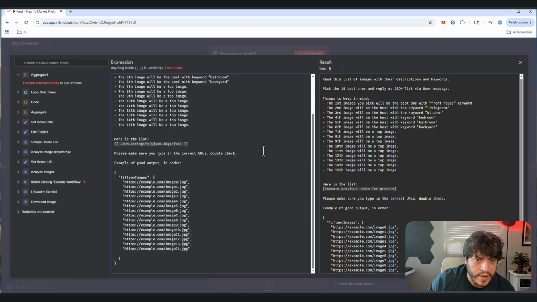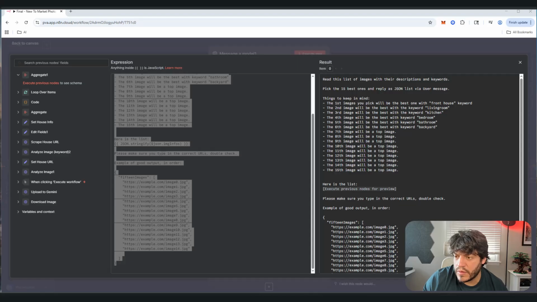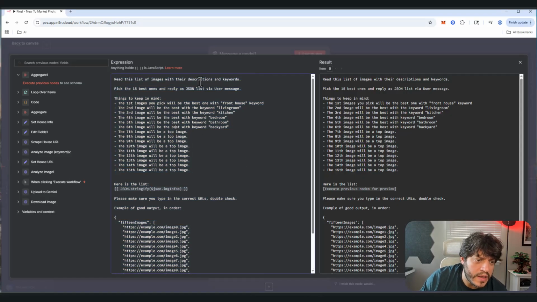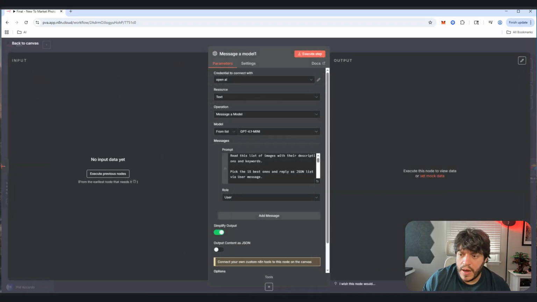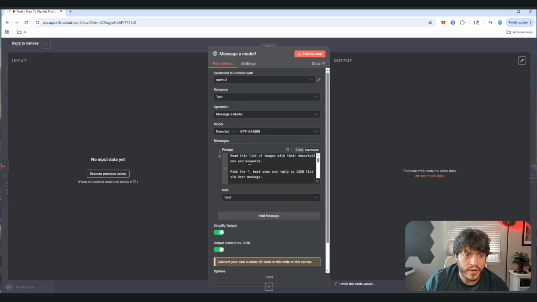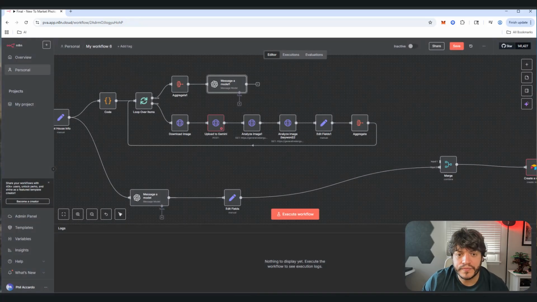So that's 15. So I'm going to upload, fix my mothership template. Okay, so again, this will all be code within the template that I give you. And we're going to do simplify output. That's going to be checked. Output content is JSON. That's going to be checked.